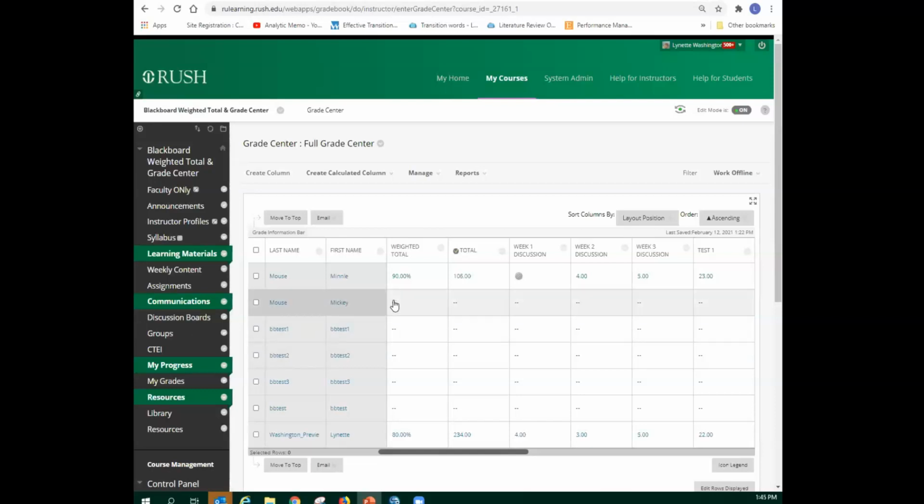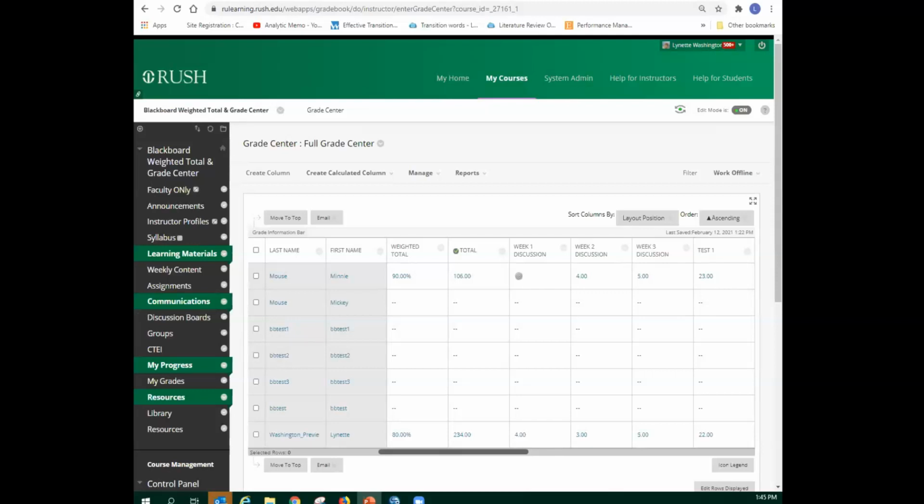And I do have instructors that, say for instance, their introduction discussion board may be worth only 2 points or 3 points, whereas the other discussion boards are worth a whole lot more, because sometimes they don't even give them that, but they might give them like 2 points for doing it just so that the student can do it, and all the rest of the discussion boards are worth 10 points. So that's a good way to use that.